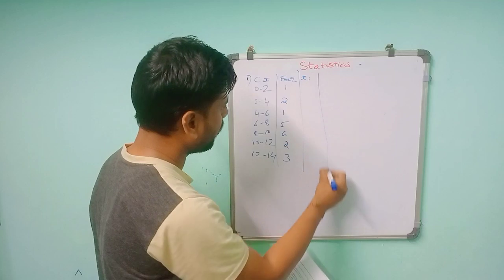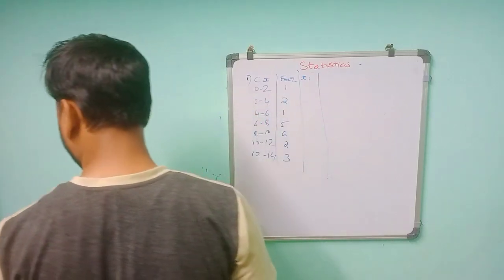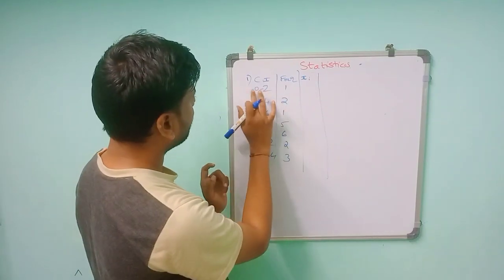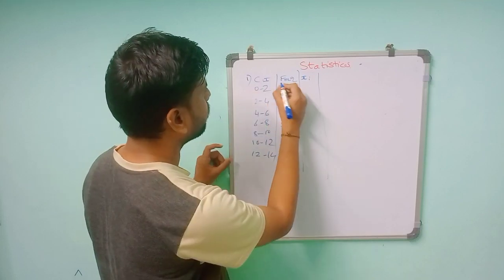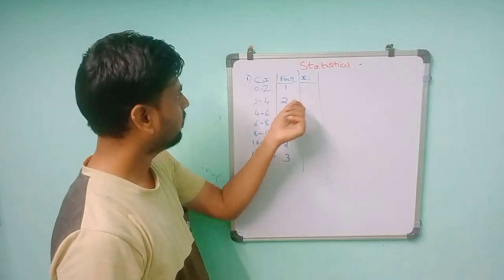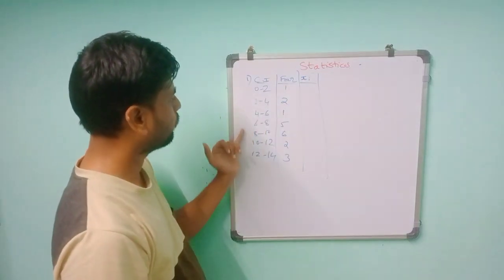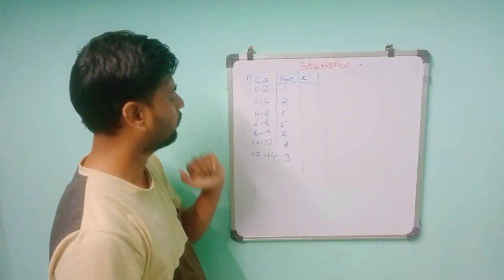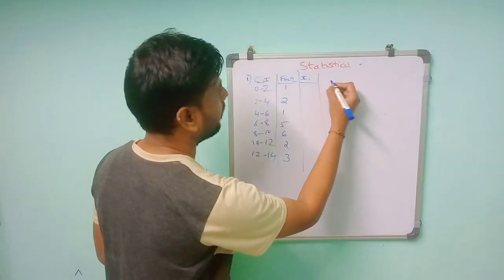This is HI, meaning we have to find the range. Range is the upper limit plus lower limit divided by 2. So frequency, this is CI and HI. If you see, the frequency values are also small values. So we can do the first method only, that is the direct method.